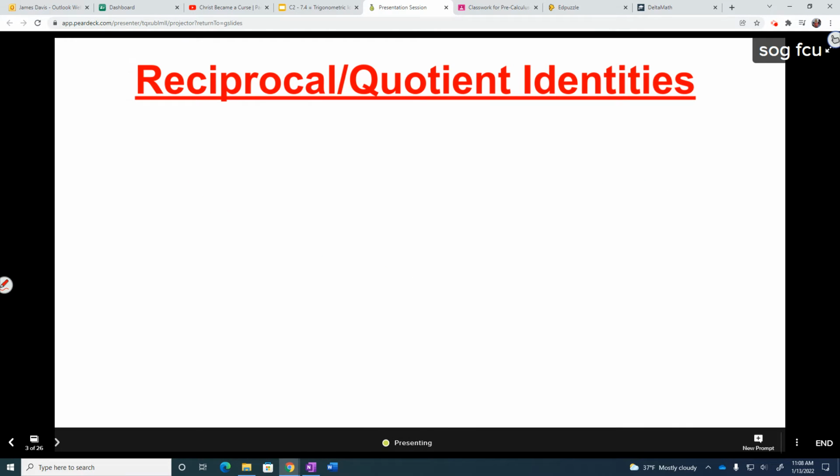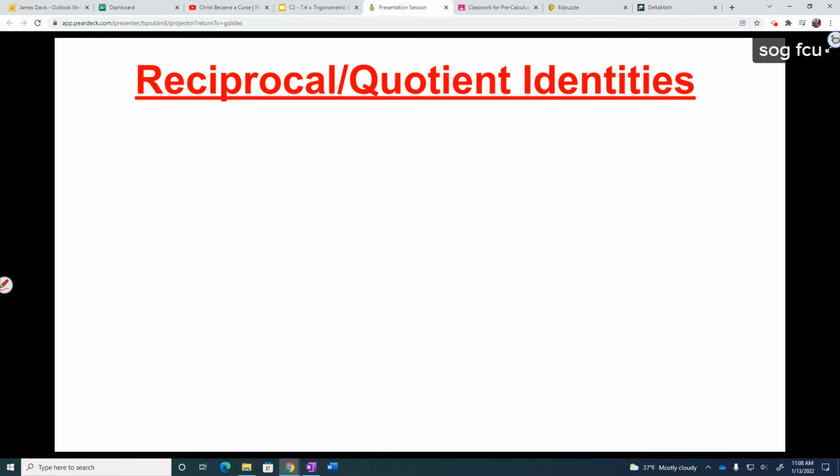Okay, so we're going to start with a few. We're going to make a big list of trig identities. Think of these as tools you're going to use to do proofs. So if you think a little bit back to geometry when you had to do proofs, this isn't going to be exactly the same as that, but it's the idea that you're going to already know something is true, and you're going to have to prove that it's true using trig identities.